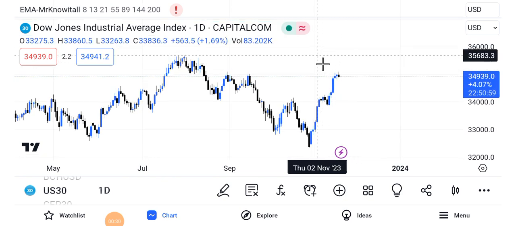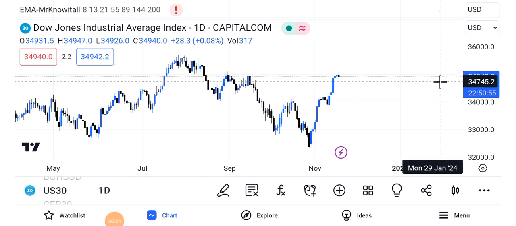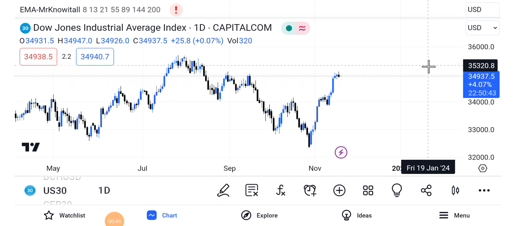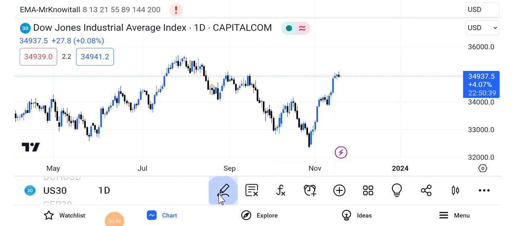We are on a daily time frame, and we're gonna keep the chart as simple as we need to keep it, because if we try to complicate the chart, guys, you're gonna end up getting the wrong direction. So what's gonna happen is that we're gonna keep it simple.